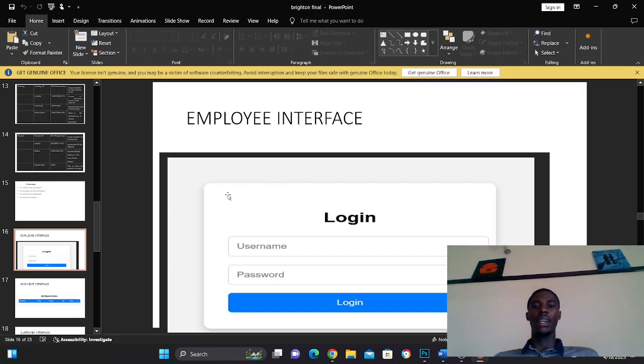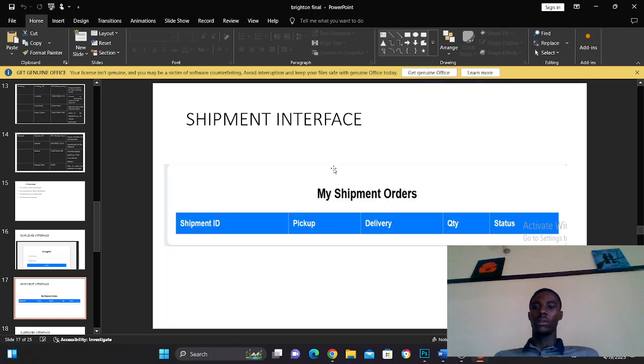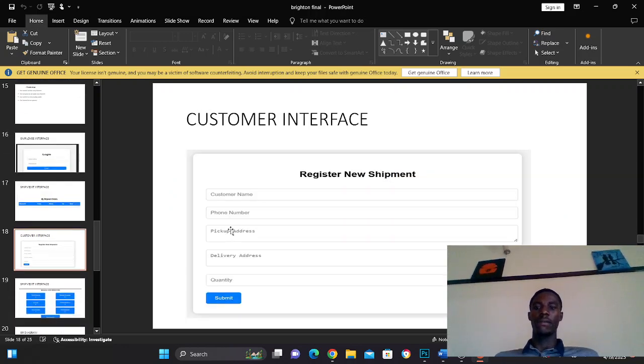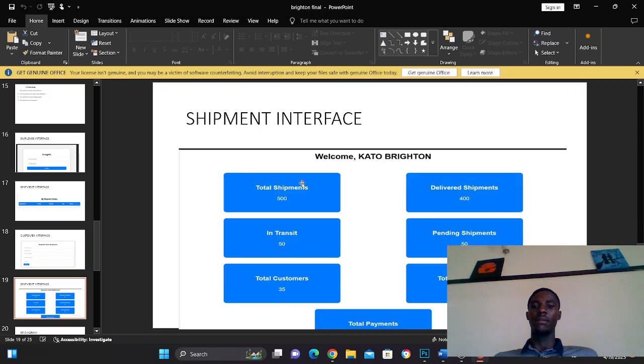Then we have the interfaces. As I've already told you, a customer or an employee can log in through his or her account. Then we have the shipment page that displays shipment ID, pickup, driver, and everything, then the customers page for his entities as shown above.